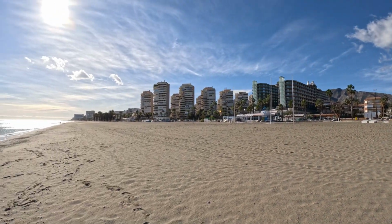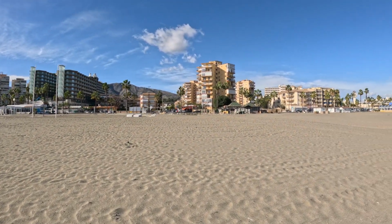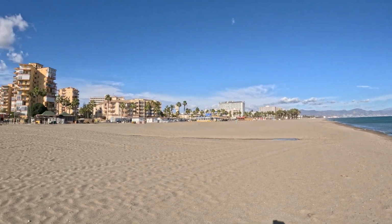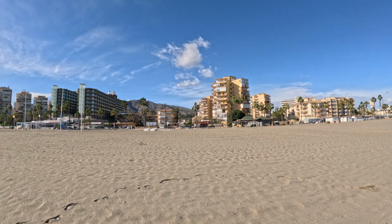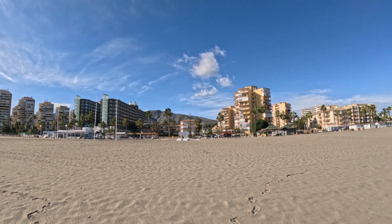And it is quite a nice city, as I can see, and it's right next to the Malaga International Airport. It's very convenient for traveling. And yes, this beach is so sandy, and it seems that it's quite popular during the summer months. Now all the sunbeds and umbrellas and sports activities have been removed, but I see there are very nice apartments over there with sea view. I wouldn't mind. Definitely not.